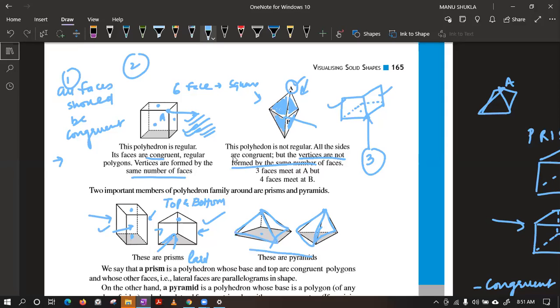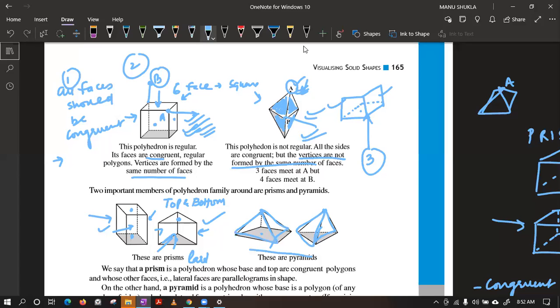Fine. Actually, we should see the vertex is made by how many faces. So if you take this vertex, suppose the back one, let me call it B, you can see this face, this top face and that side face. Three faces are joined together to form this vertex B. And we considered yesterday also in this example that point A is having three faces and point P is having four faces, that is why this figure was not considered a regular polyhedron.